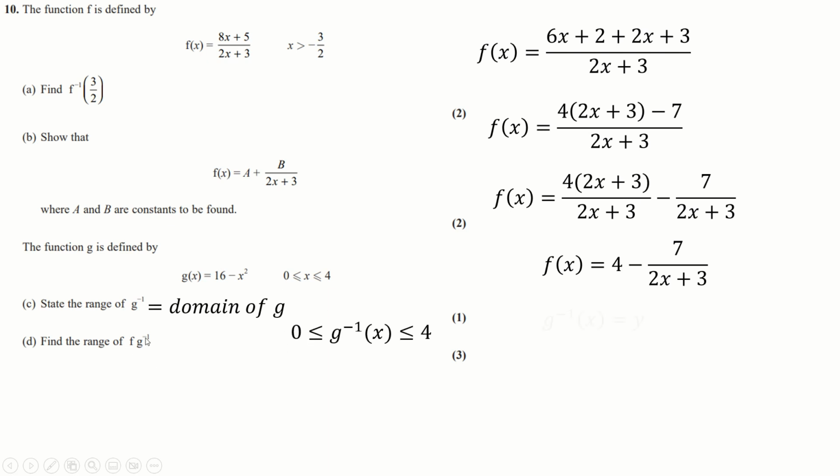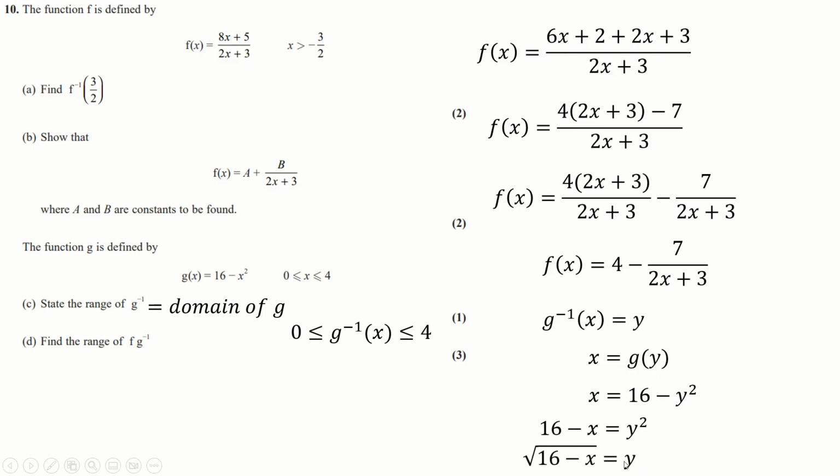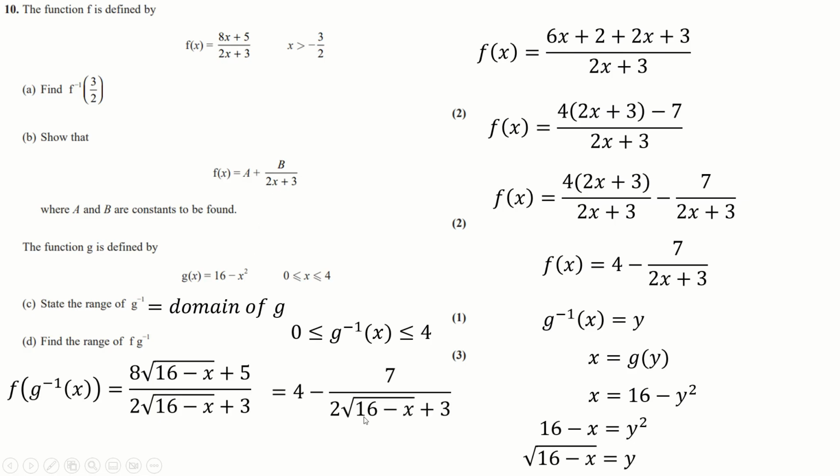Now, I went to way too much effort for this. I actually thought about finding g inverse, so I did the same thing as I did before. Let g inverse equal that, swap the side of the g, put g of y into here, or evaluate g of y, I guess, and then rearrange for y, and you get this, and so that's what g inverse is. And then what I did was I put g inverse into f, so I put this thing in every time I saw the f, and then remembered that they'd already told me that f could be written like this, so I wrote it like that. I just wrote it like this, with x as that g inverse of y thing.